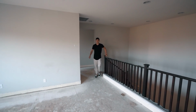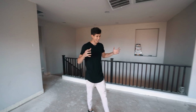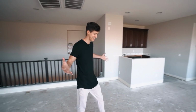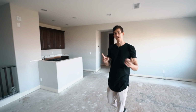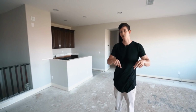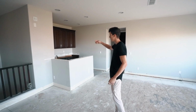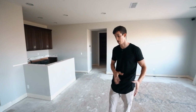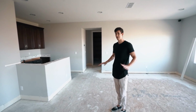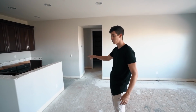Alrighty, and the last thing is, of course, upstairs. If you've ever actually visited me here at this house, this is where the party happened. All of our gaming setup, we have the bar here. Again, we're gonna run the same granite that we have downstairs in the kitchen, which is top tier granite, along the entire bar area. And of course, repurpose those cabinets by giving them a much more updated look and giving them that white color. We're gonna go with carpet throughout the entire upstairs except for the bathroom as well as except for the bar area.